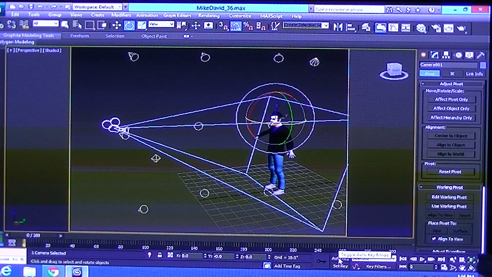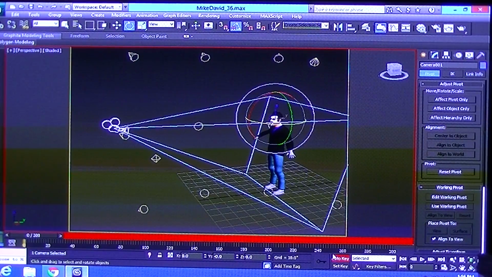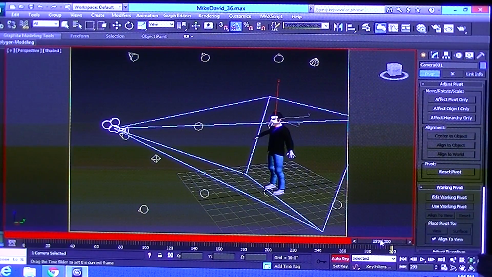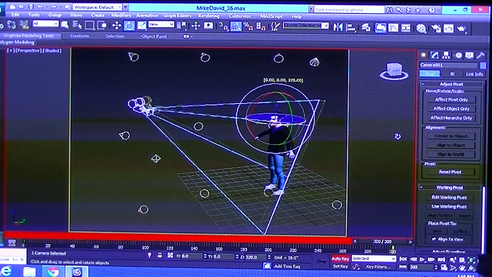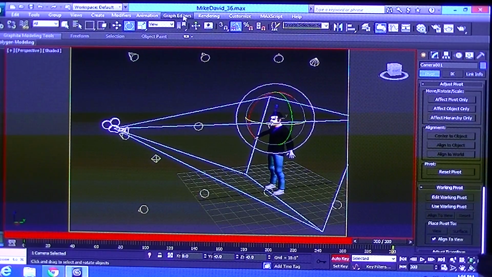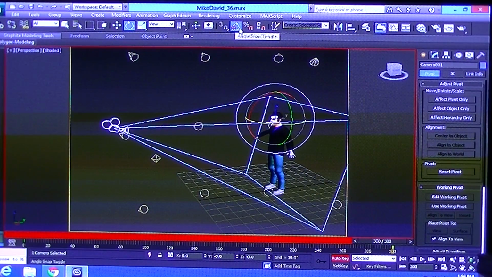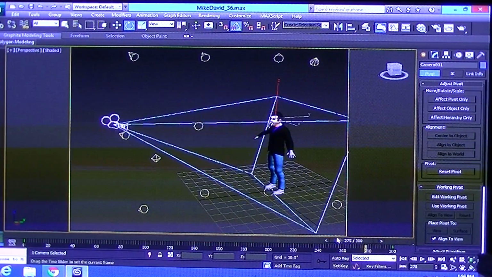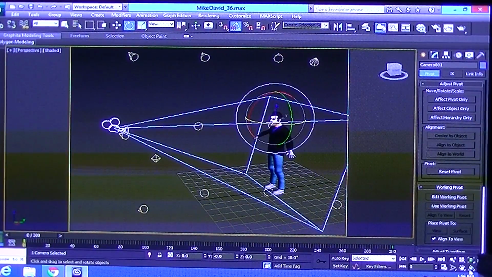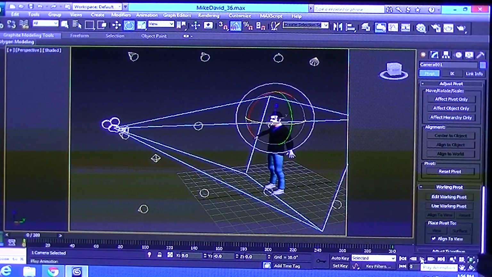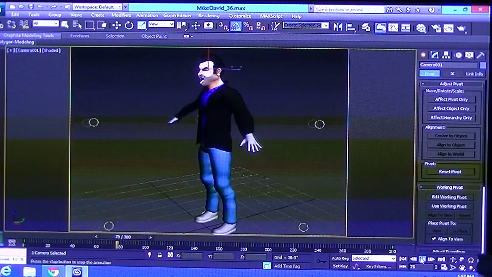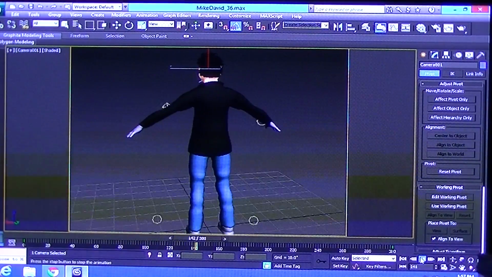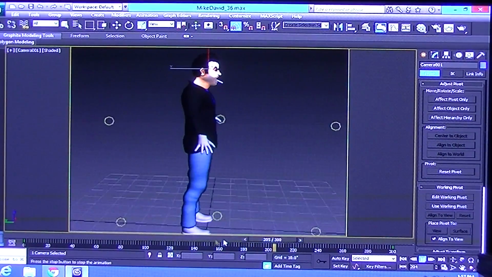So now I can turn on auto key, and that'll set up my animation. I'll go to frame 300, and I will rotate the camera 360 degrees, making sure to have my angle snap toggle turned on. And now if I turn off auto key, I can see that the camera will rotate around my guy. And if I go to hit C for camera and hit play, you can see that the camera will rotate around. Now you also see that his feet are getting cut off.